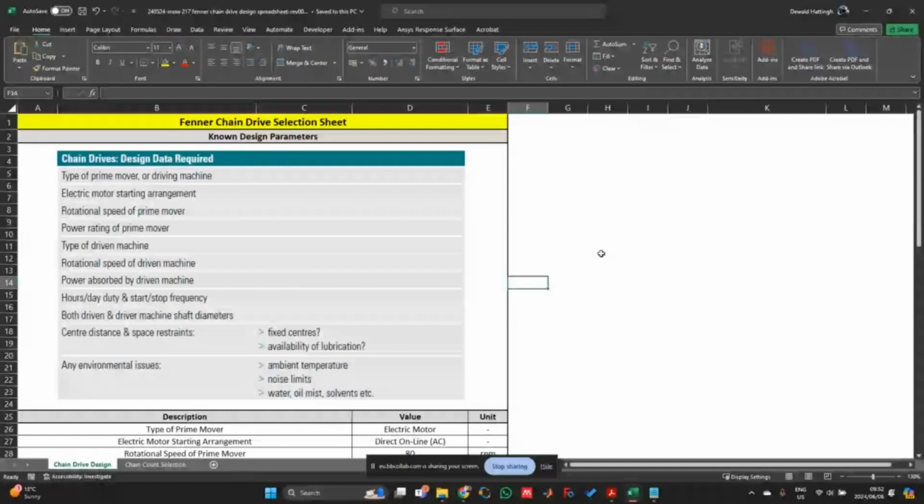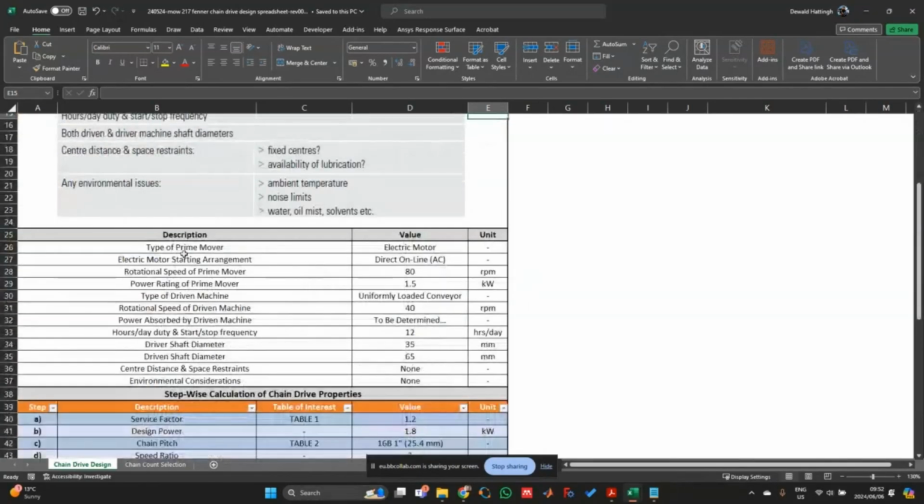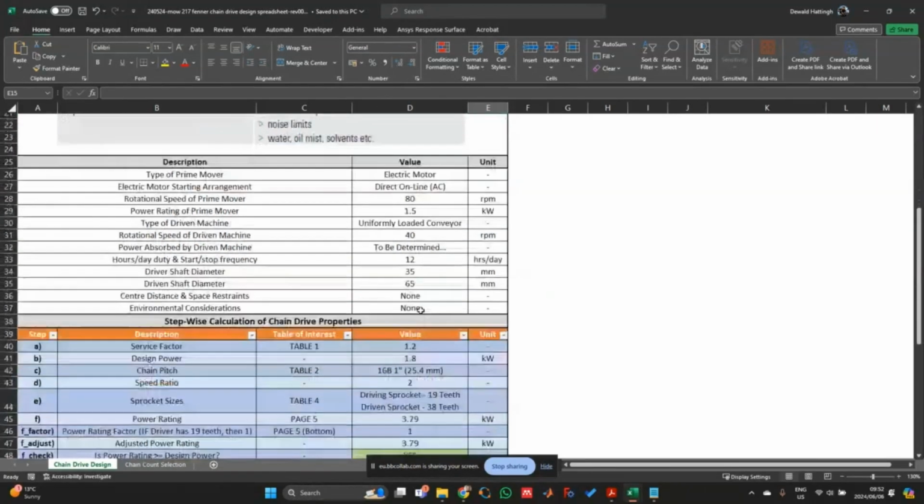You'll see on ClickUp this Fenner chain drive selection sheet over here. Let's quickly go through what we did before we get to the center distance. Over here, I just give the design data, which we will give you in the question itself. After that, it's a description of each of these design data points and the values that we then assign in the question. So you can go and populate this as well.